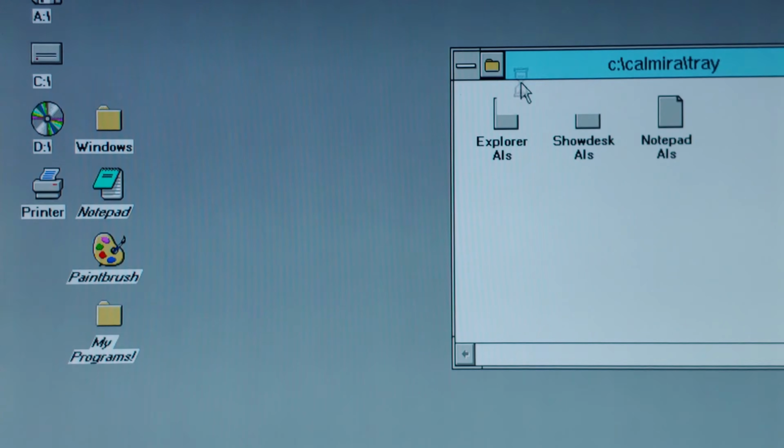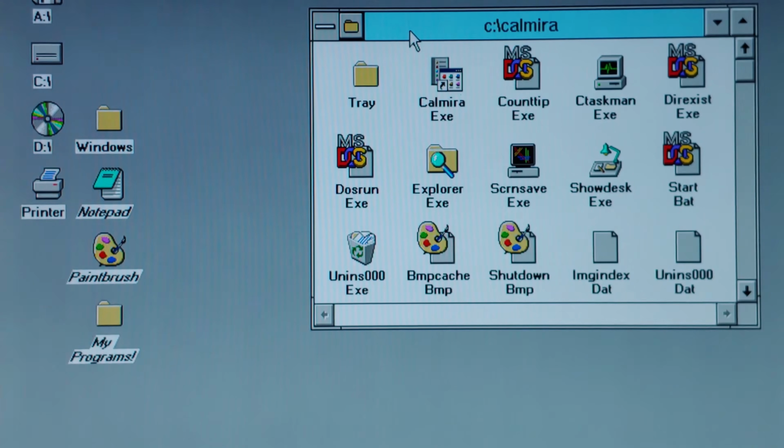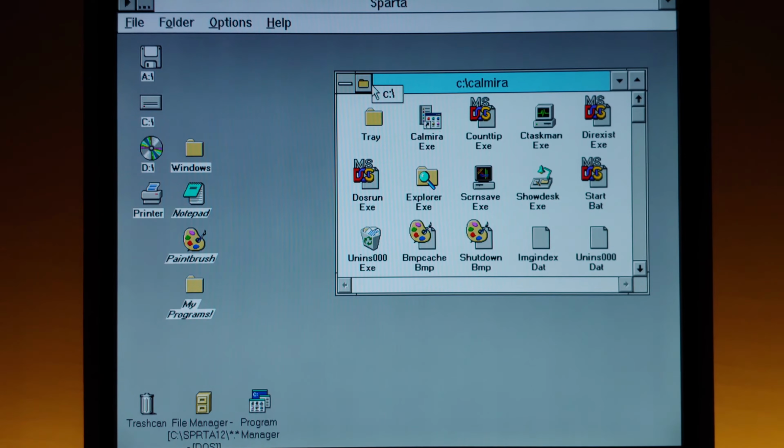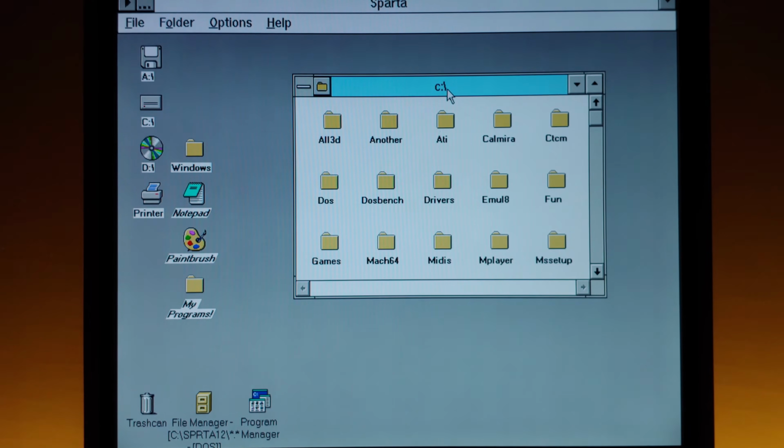So as you can see, you can even skip all the way up straight to the root, which is kind of nice. But it is kind of jarring seeing it judder like that. I mean, I can understand it not just refreshing it one folder up. It's an older piece of software, but it'd be nice if at least it drew the window in the same spot to kind of hide the fact. But again, one developer, not going to complain too much.